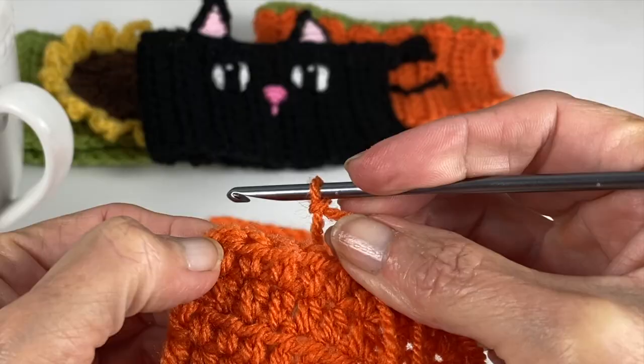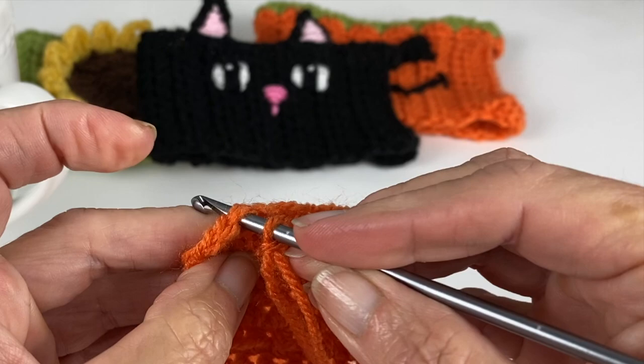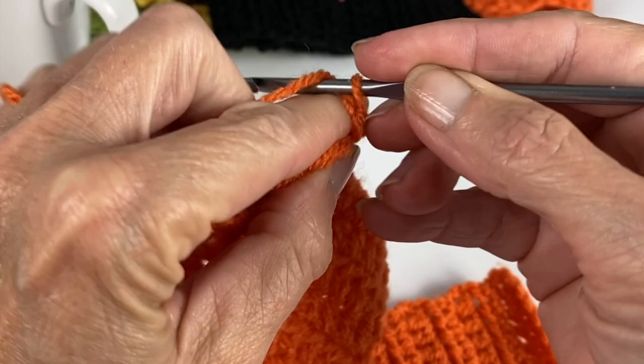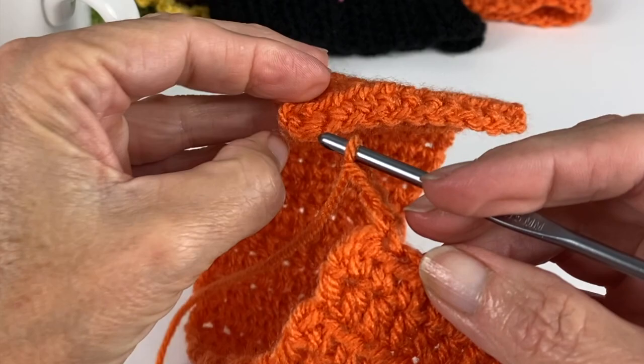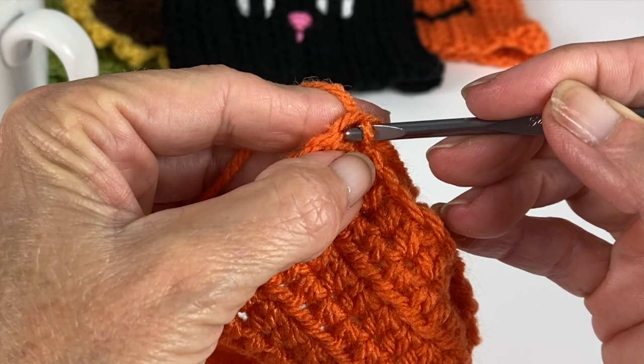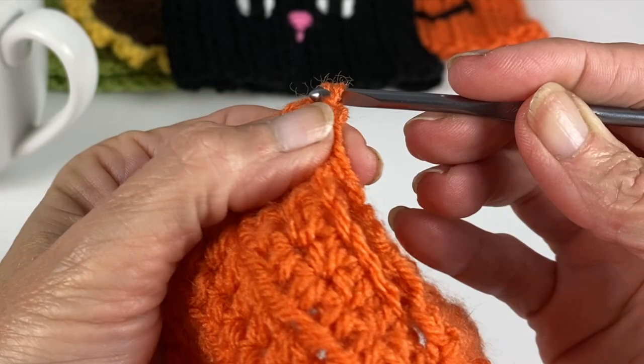Okay, one, two. Going into both loops of that chain. Fasten on. One, two, three. Going into the second chain. Slip stitch. Slip stitch into the next chain. Okay.